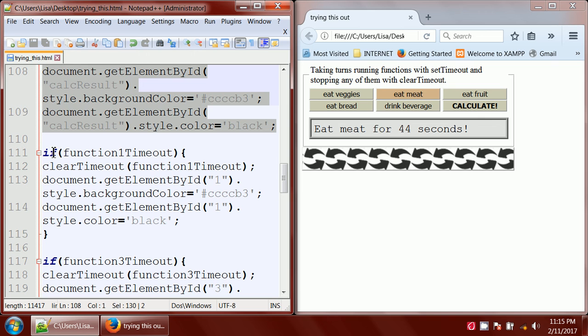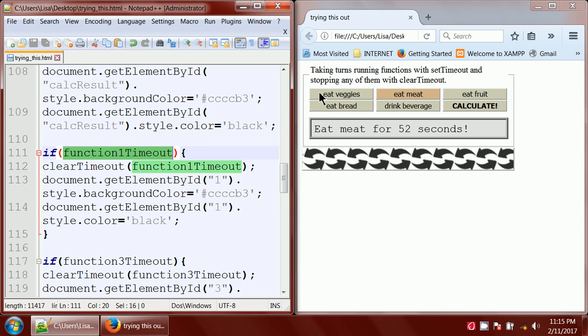And then the if condition. Again, now we're talking about the first button. If the first button was already running, which it was before we hit eat meat, well, then I hit this refresh, but before I did all that, if function 1 timeout, then clear timeout function 1 timeout.